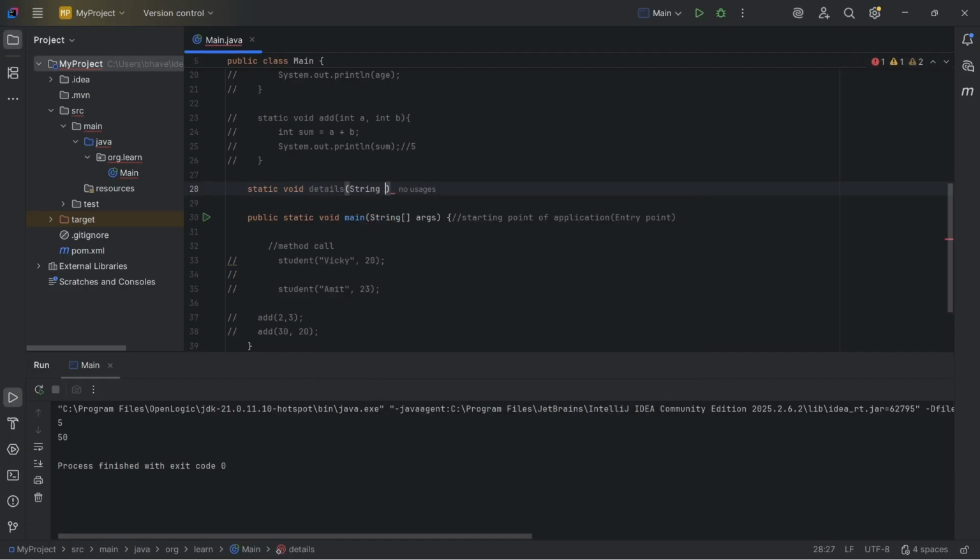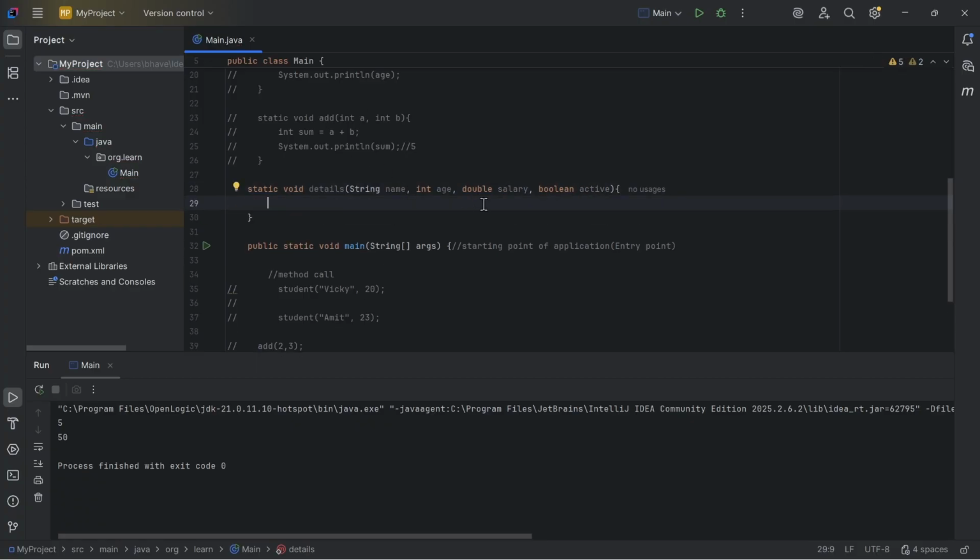Let's say string name comma int age comma double salary comma boolean active. So what are these? Name, age, salary, active. These are variables.